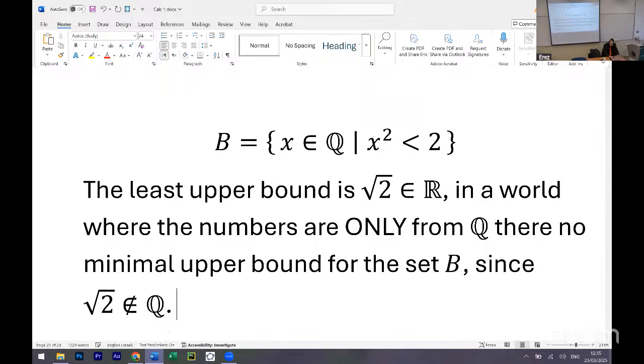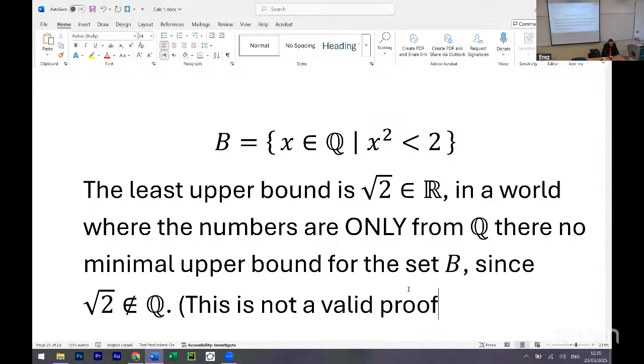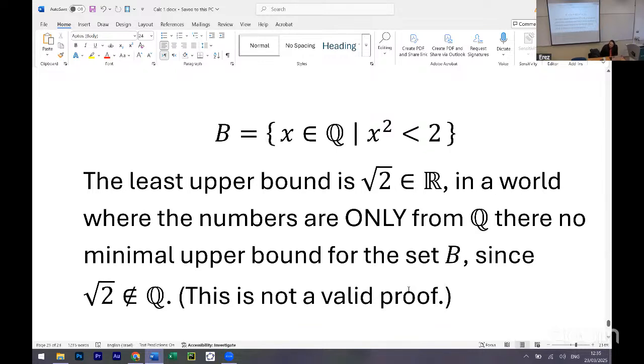And I have to say, this is not a valid proof, just an explanation, okay? I won't do a valid proof because we wish to go in other directions, but I need to prove that for every rational number which bounds this set from above, one can choose a smaller upper bound, a smaller rational number, which is in fact closer to the real so-called square root of 2. You just keep doing that essentially. I don't have to do it twice, right? Do it once, that there is no minimal one. If there was a minimal one, I get a contradiction.